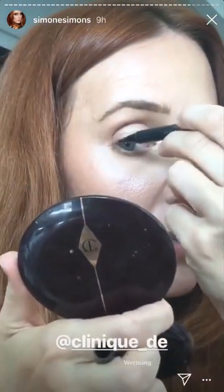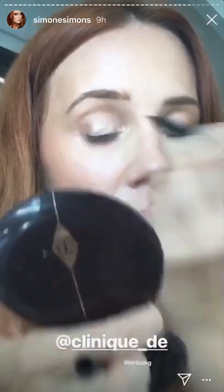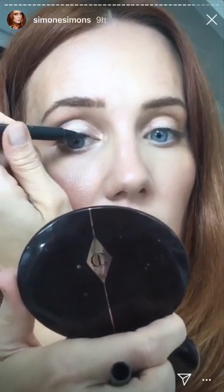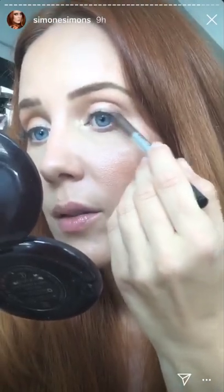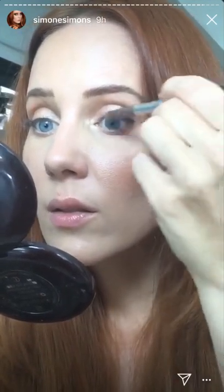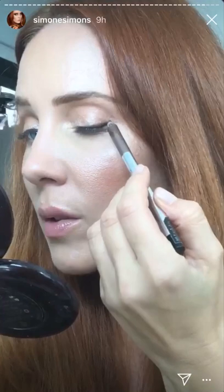Some liner and mascara and lipstick and we're done. I'm doing a tiny line with the Clinique Pretty Easy Liquid Eye Lining Pen — I like these kinds of liners, just going along the lash line. It doesn't have to be neat because I'm going over it with a dark brown liner: Marc Jacobs Beauty, this is called Rococo, the High Liner Gel Eye Crayon. I'm going on top of the black and a little bit above, smudging it out and smoking it out, so it will be nice and black at the root and more soft and diffused higher up.